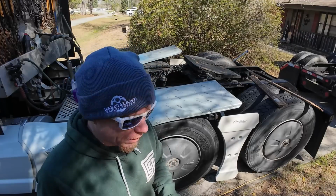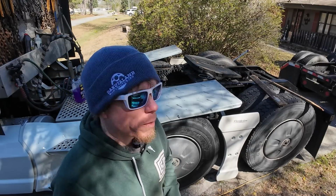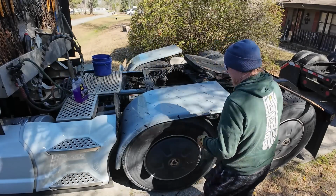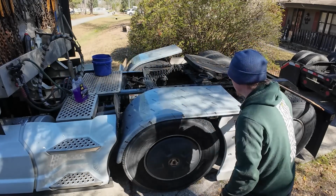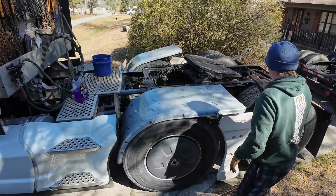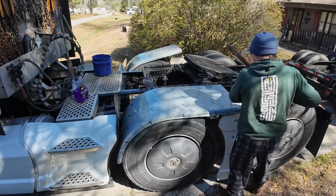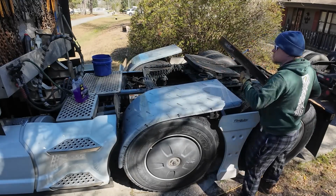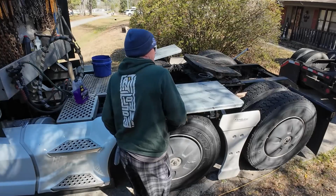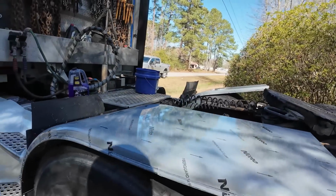Completely dumped out. Now I think what we want to do is put a small board on top of the tires, because you still need a little bit of a gap. So we're gonna stick, I got some small little 1x here. All right, so we got our boards under here.